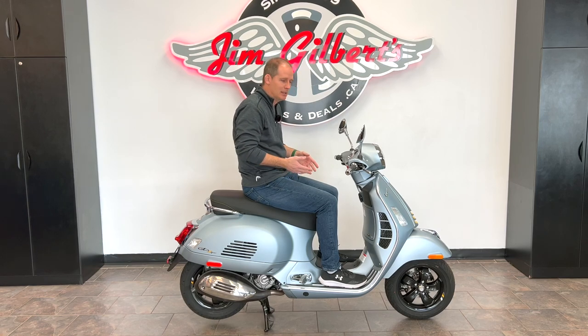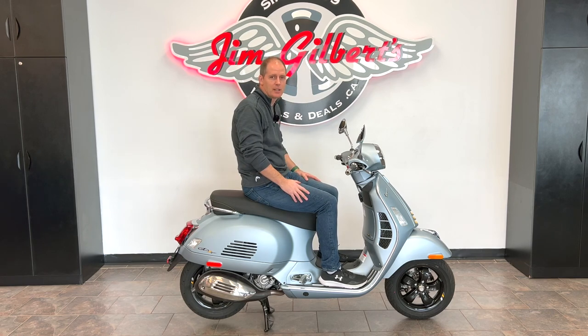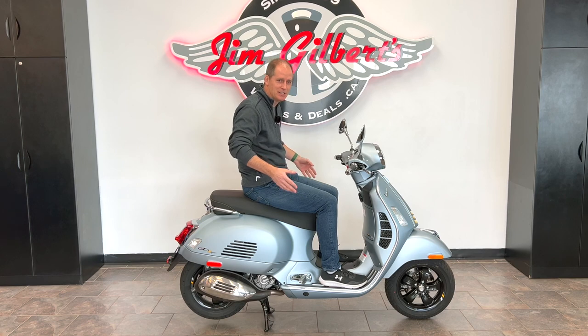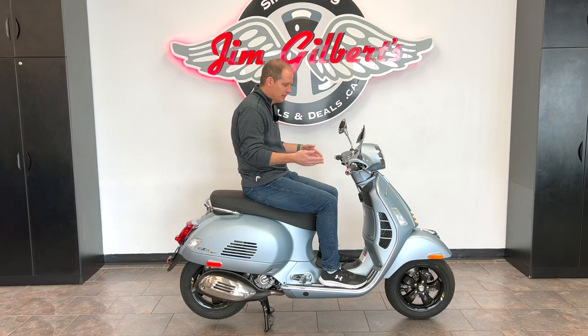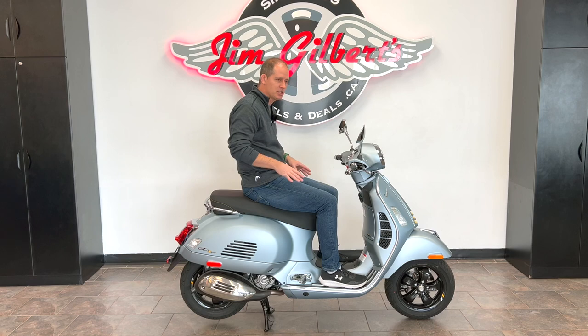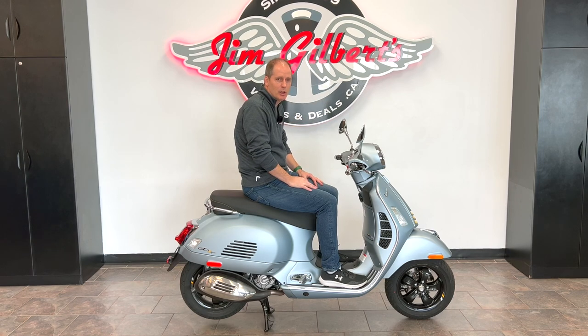You can really enjoy what's going on around you, and that's a big benefit to touring on a scooter — it's super simple, and it's got some of the practicality of a touring bike built in. If you look at the big huge touring bikes that are out there with massive CCs, they're not very nimble and not great once they get to town, but they do have things like wind protection built in, just like this. So you can absolutely tour on a scooter. Now let's hop on the BV400 and talk about some of those features.